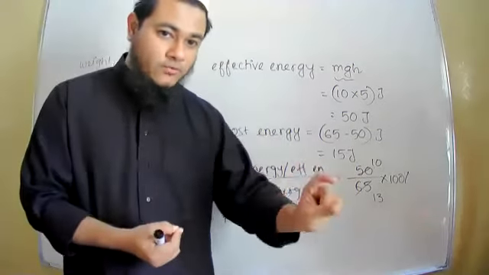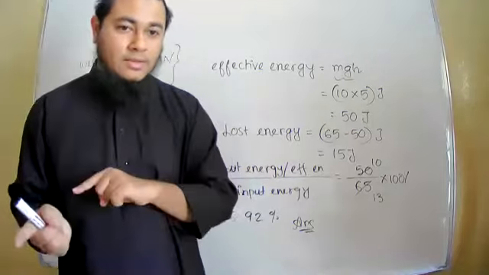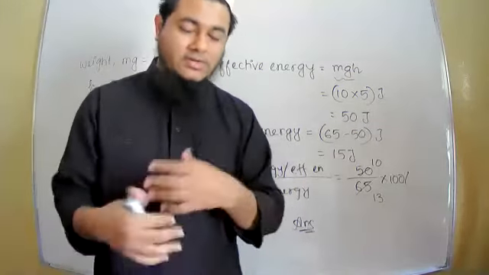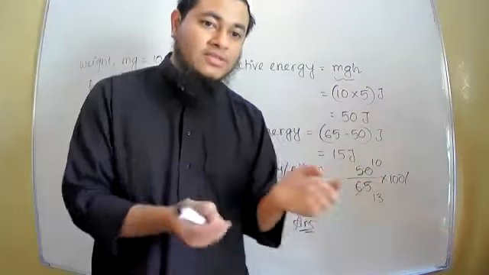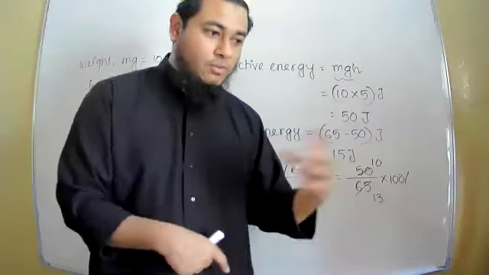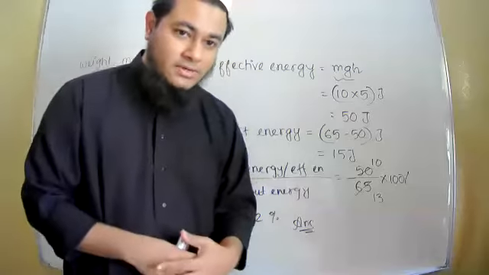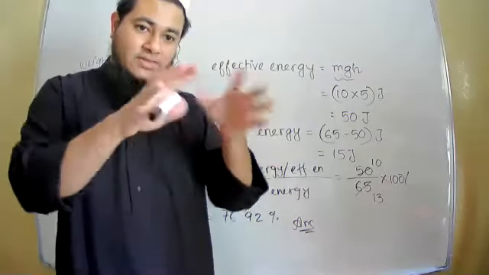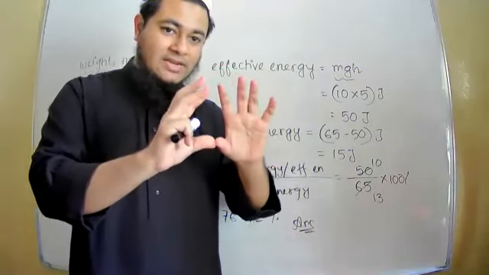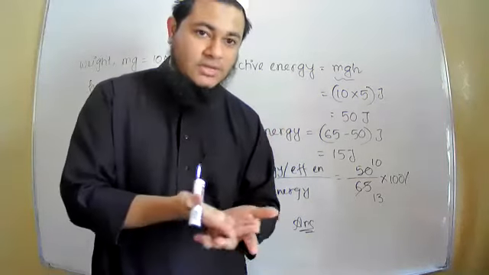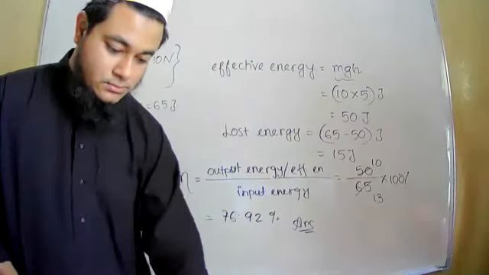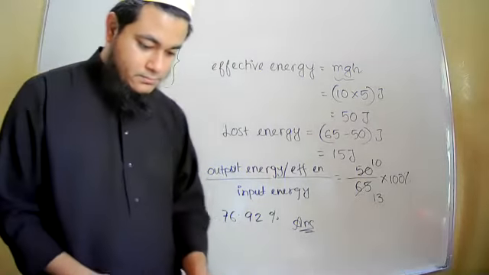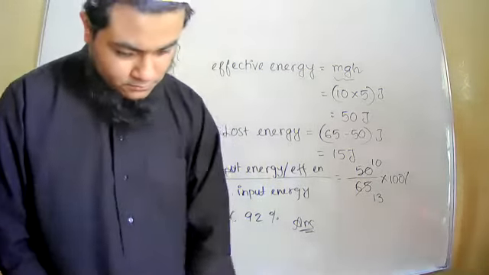If the body is moving, then the work done is equal to effective energy, and effective energy will be equal to the type of energy that you have given the body. If the body is moving, that means you have given it kinetic energy. If the body is not moving, it is at a certain height, static, that means you have given potential energy. So it depends on the situation. Understood? Yes, sir. Clear now. Thank you, sir.